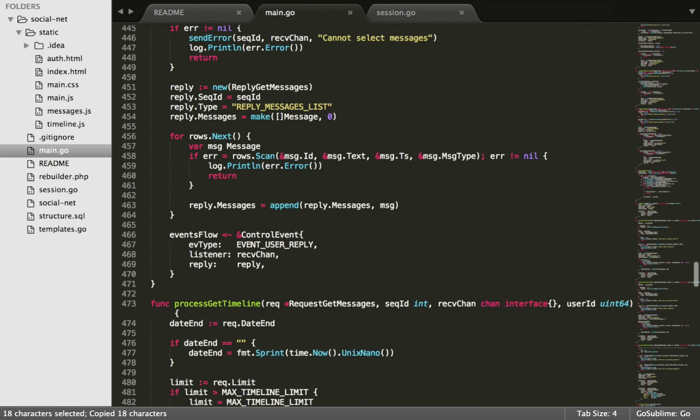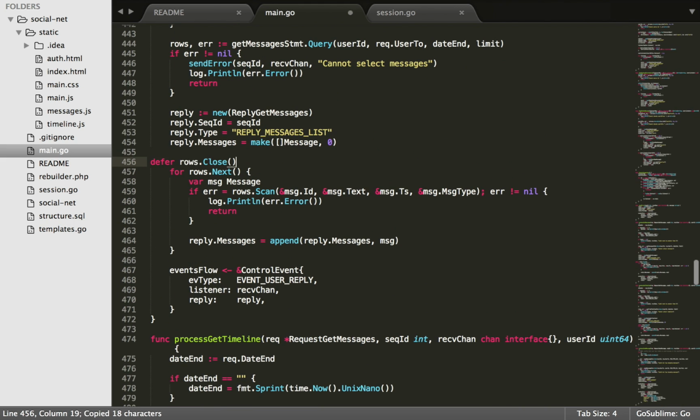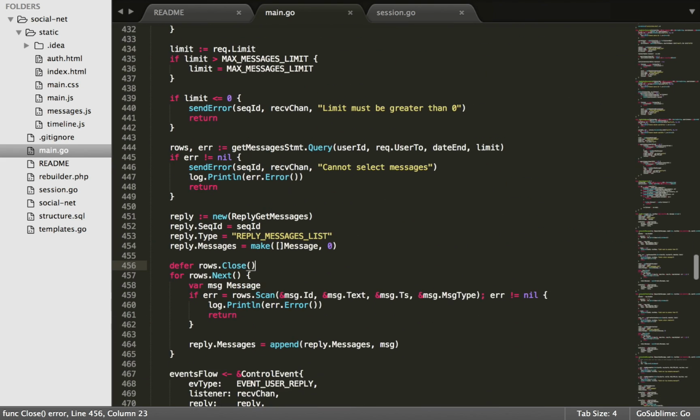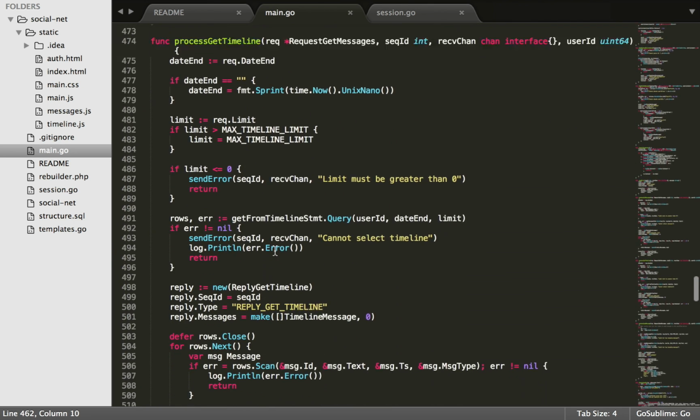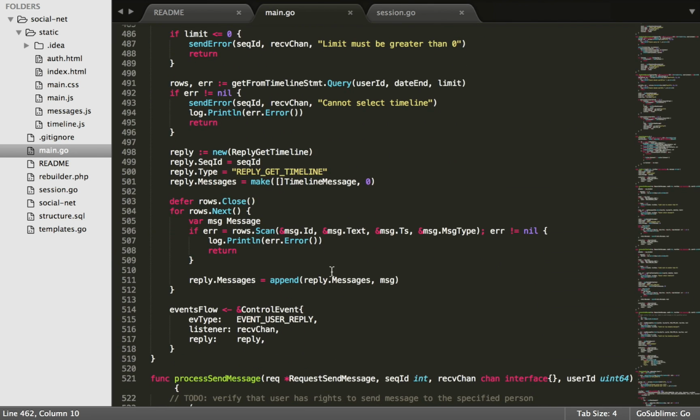And we forgot to do this here. Because if we do not iterate rows fully, then the connection that we were reading from will be dirty, and it will cause problems for us. So we shouldn't do this. So we should always close the result set that we got.